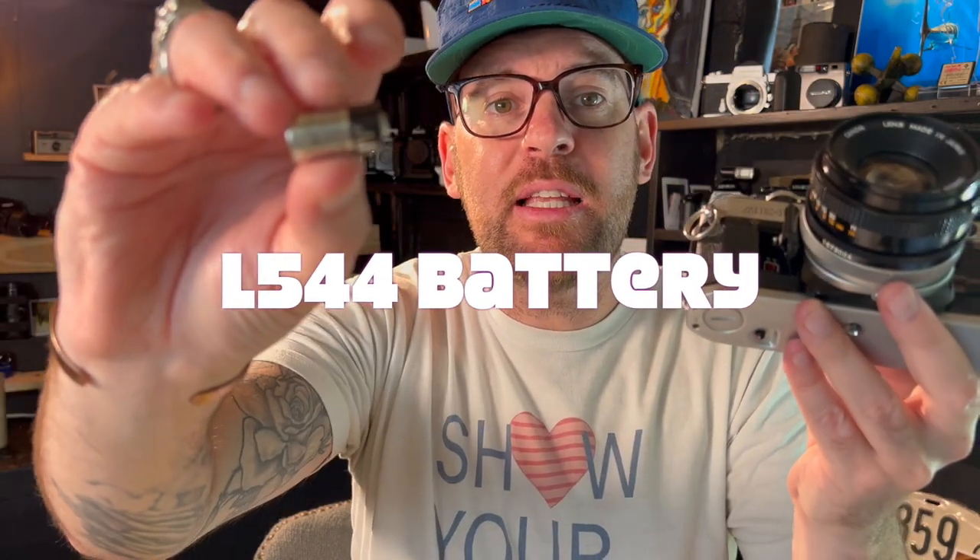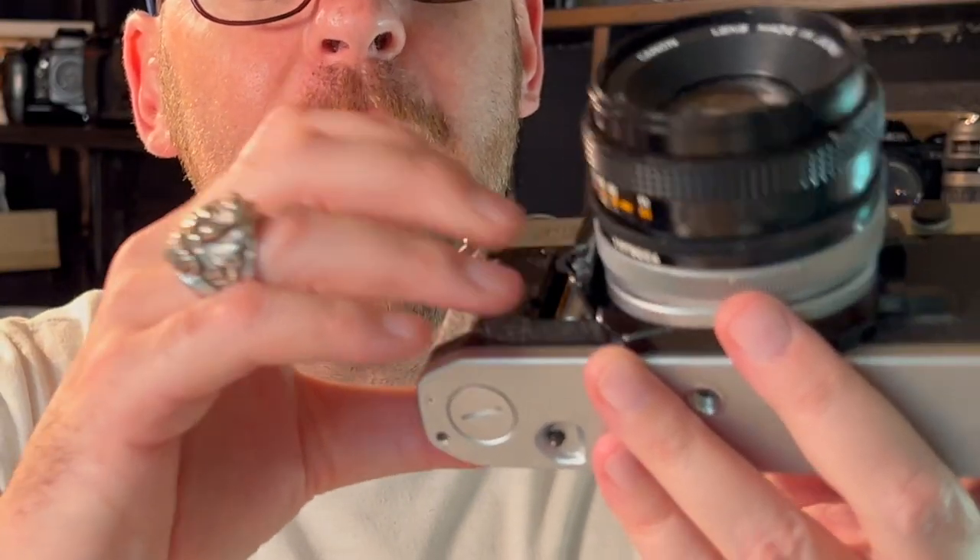One of the flaws is the battery door. The battery door on these old AE-1s — remember, this is from 1976 — the battery door breaks. It's very flimsy. The L544 Energizer battery: you just pop that into the little door, close the door, and you're good. To test the battery, there's a battery test button. Look through the viewfinder, press it, and the needle drops to the middle — that tells you the camera is ready and the battery still has charge. Those batteries last a good few hundred shutter depressions.